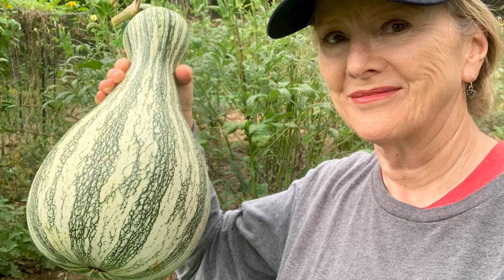I saw this most unusual green and white, well, green stripes on white crookneck squash. It has a whiter flesh and it just looked so interesting, and I was able to take one of those squash back to California, save the seeds, and I grew it out there. Now, I didn't have a lot of space in my tiny front yard to grow squash. Squash really takes a lot of space, but this year I did. I managed to get a couple of vines and I got one good big squash.